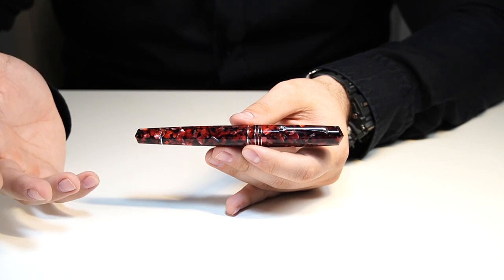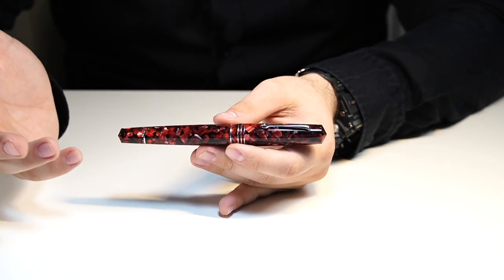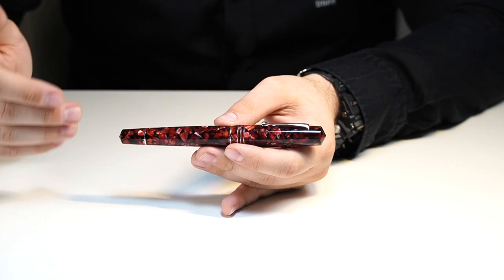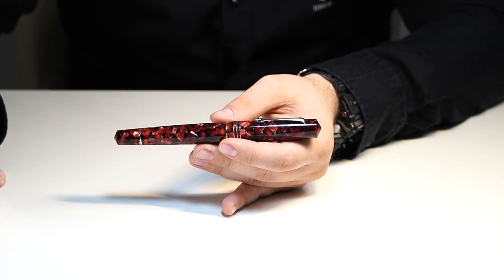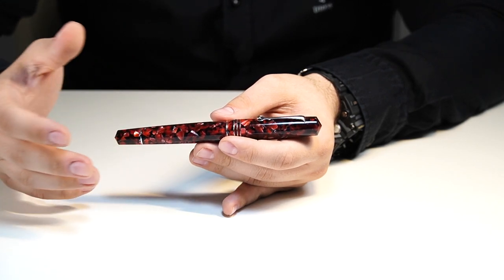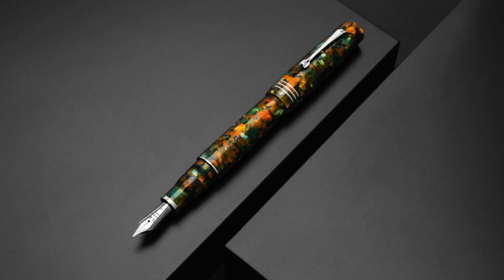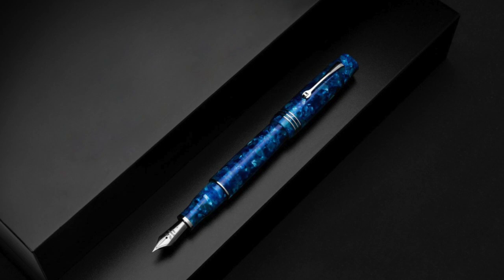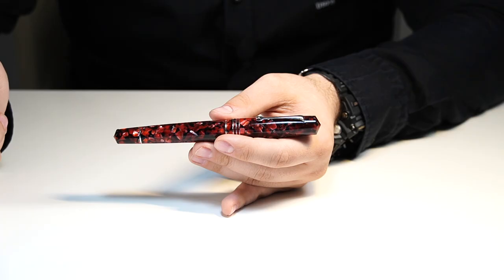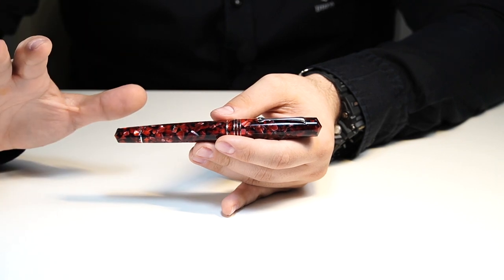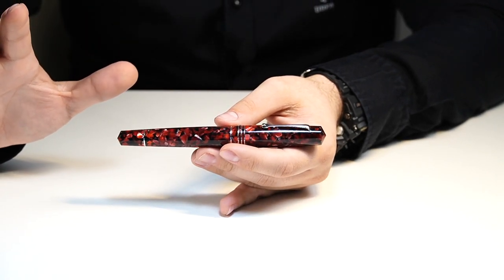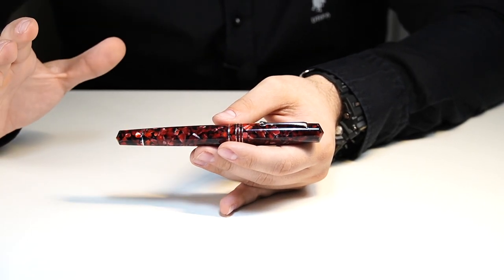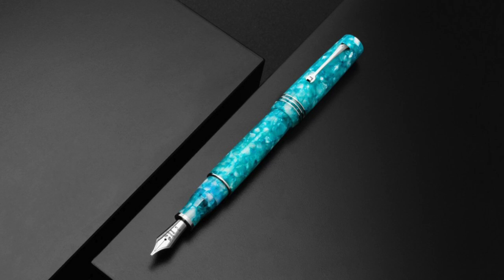This is the Momento Zero Grande 2020 Luna Rosa, and there are three more colors available in the same series. We have Girasole, which is called Sunflower, a beautiful mix of orange and dark and lighter green. Then we have the Blue Marina Capri, a vivid blue. And last but not least, we have the Blue Firo d'Acqua.